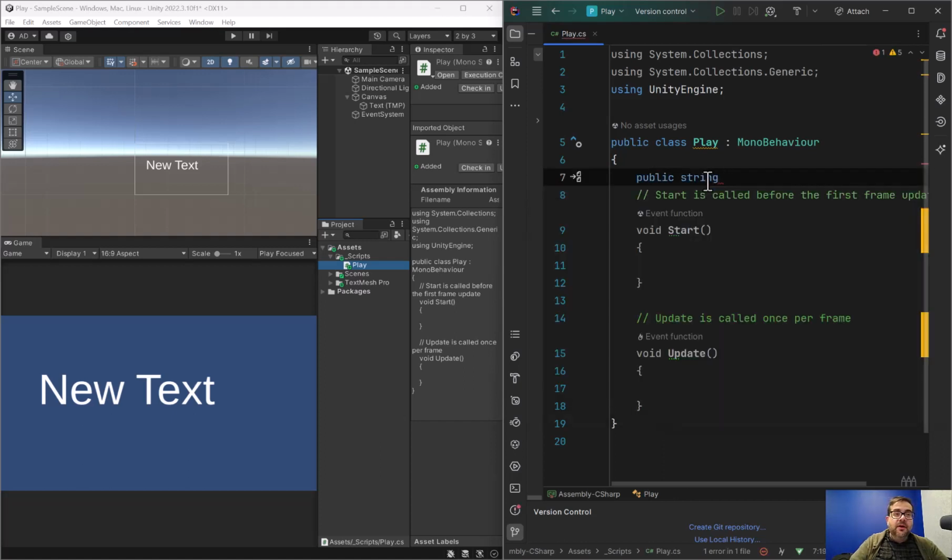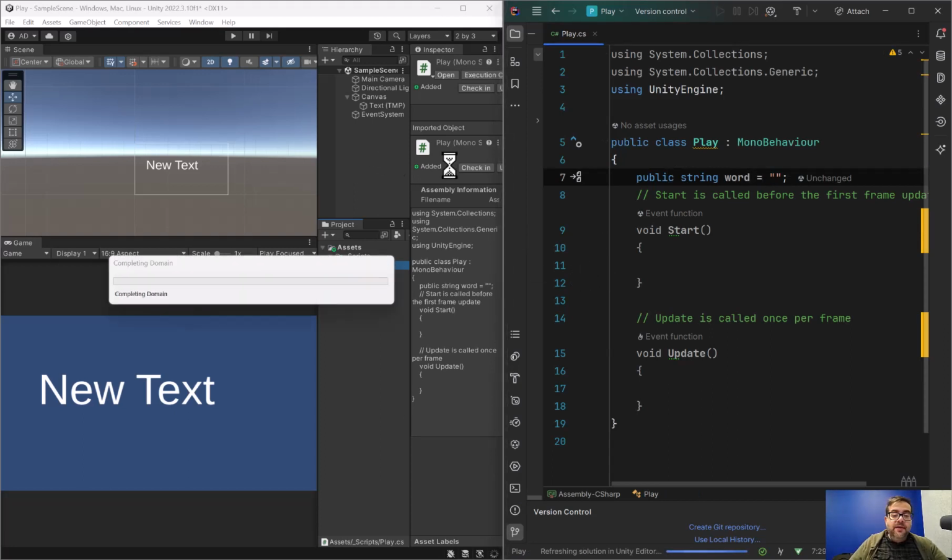You can think of a variable as kind of like a cup, and on the cup you write, this cup can only hold water. Well, this variable, which we haven't given a name yet, can only hold letters, or a string of letters called a sentence, or it could be a word. We're just going to call this word because we're going to be putting hello world in there. And I'm just going to make it equal to an empty string, so it's just a set of quotes. And then I save this.